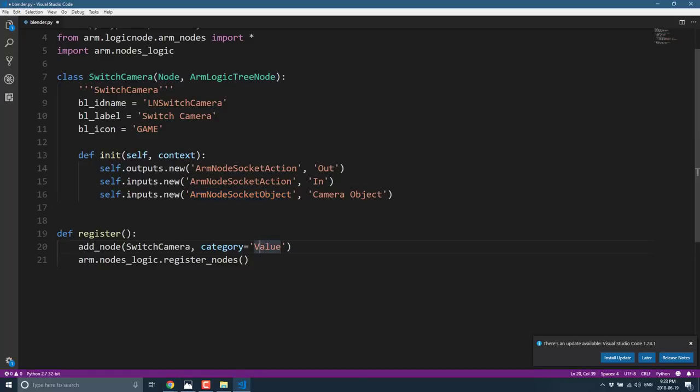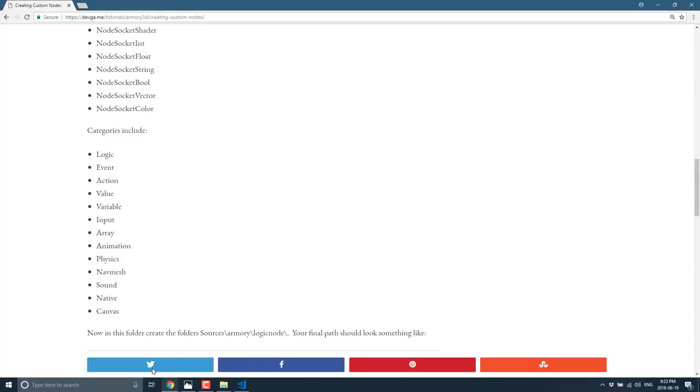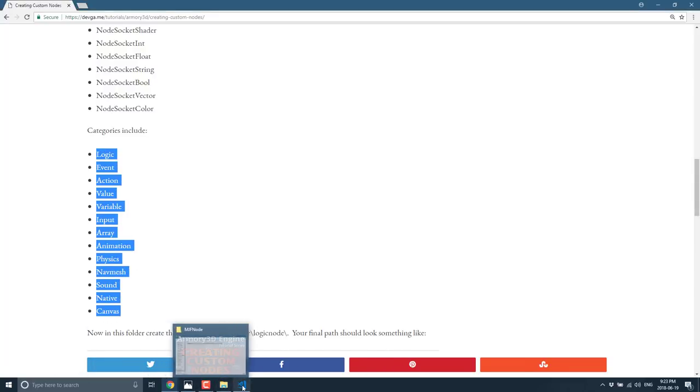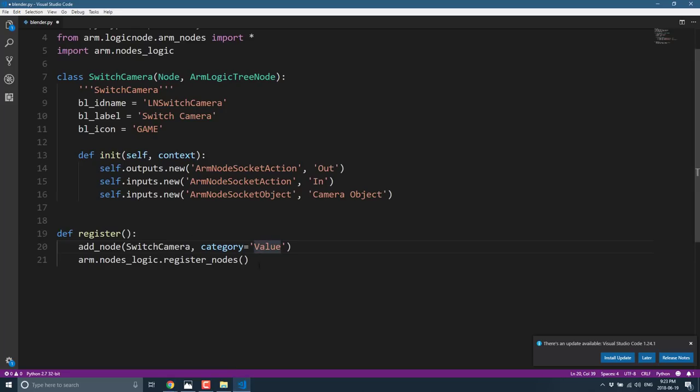So over here, you'll see we finally register it. Basically, this is what's going to hook up your custom node into the Blender side of things. We're doing add node, our node name, and then the category to add it under. This is the menu that's going to show up when you add a new node under the logic editor. This is going to determine what category it can be in. And once again, if you come back here, you will see the various categories that are possible right now. All right, so that is that. And then finally, we just call to register our nodes with Arm, so the Armory code now knows that there's this additional node type available. And that's really it for this one.